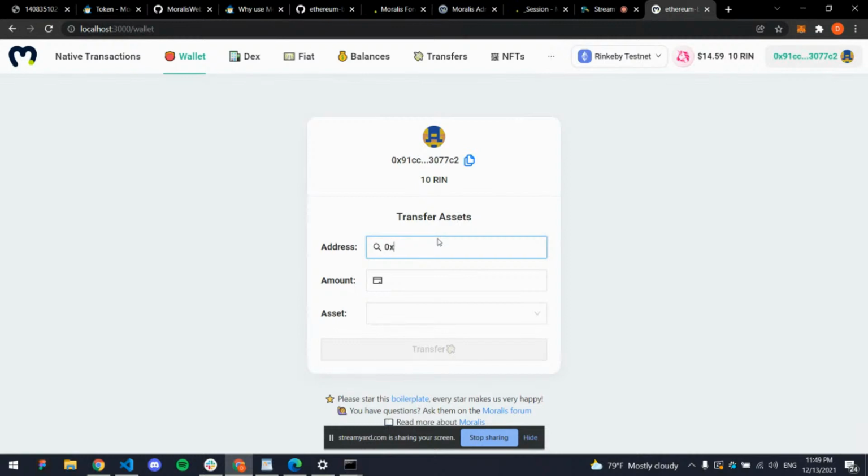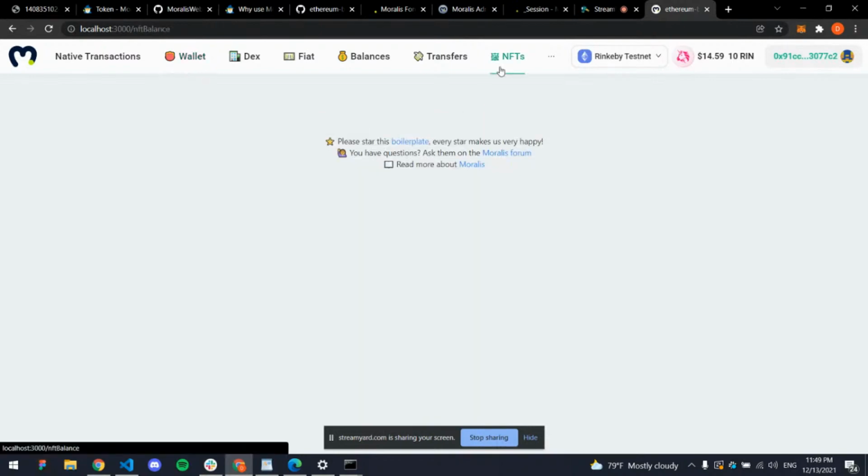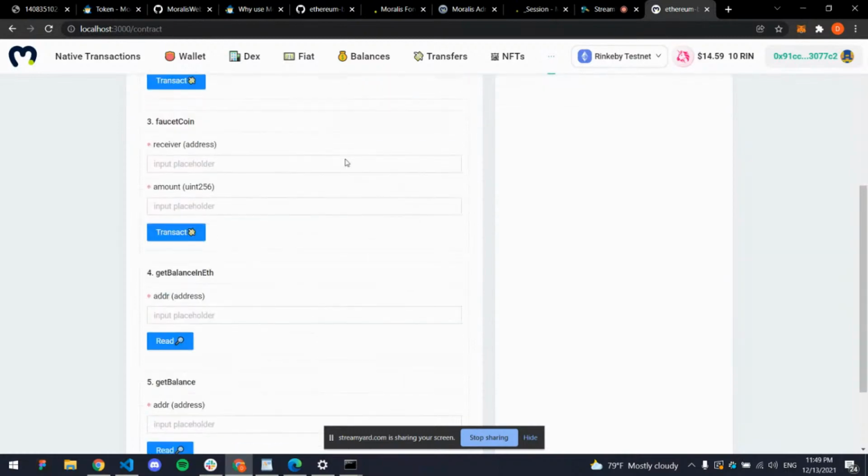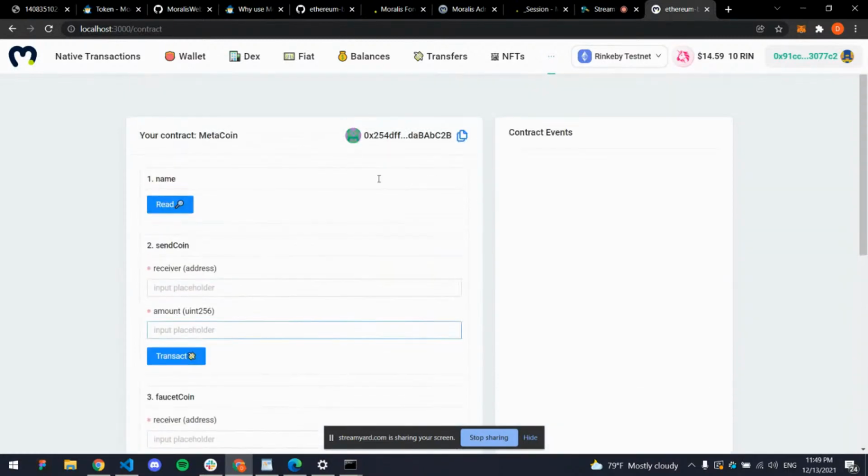So something like this, and it will be added really soon. I hope in the coming days. Yeah. So you will be able to interact with your smart contract from your application like this.